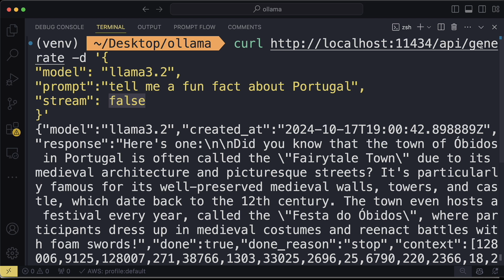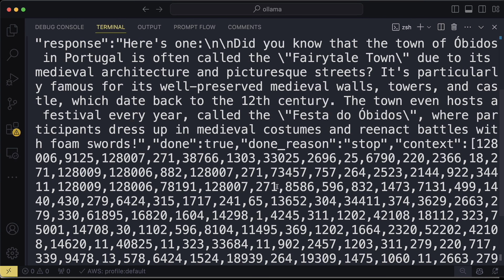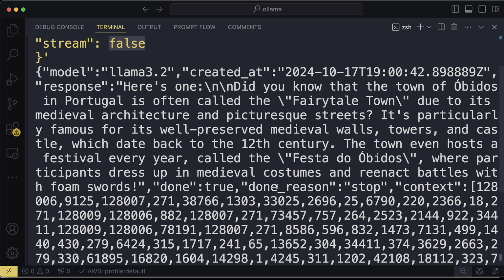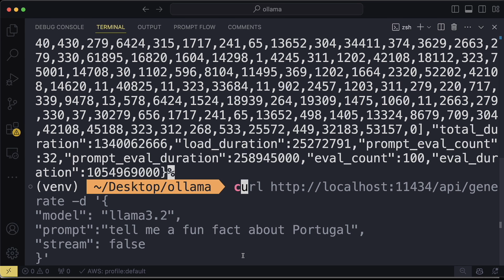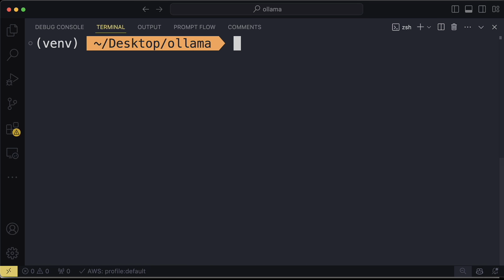Now, in this case, you can see the endpoint is generate. We can also chat with the model, using the chat endpoint. Okay. So with generate, the difference is it just goes ahead and predicts what needs to happen. As you see, it just gives us the result. But we can also use the chat endpoint. So let me go ahead and clear. To do so, I have that. You have access to all of this anyway, so no worries.